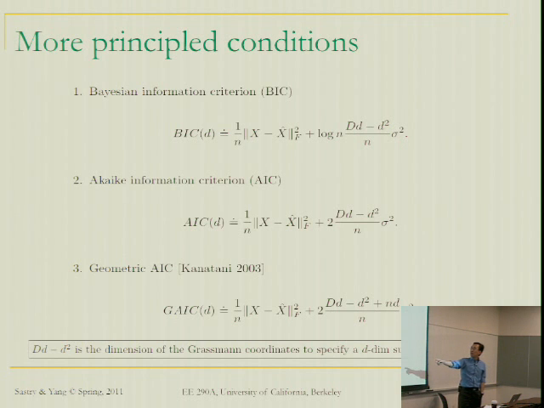So this is, in fact, known as the dimension of the Grassmann coordinates to specify a small d dimensional subspace in capital D dimensional space. Can anybody understand why this is true? Suppose I ask you to specify a small d dimensional subspace. What you can do is give me small d vectors, and they are linearly independent, right? So they form a capital D times small d dimensional matrix, right?